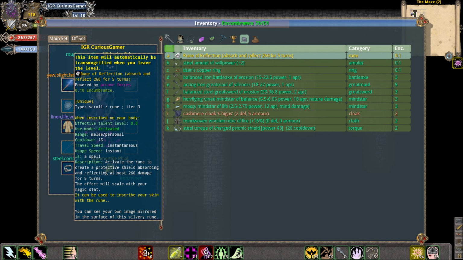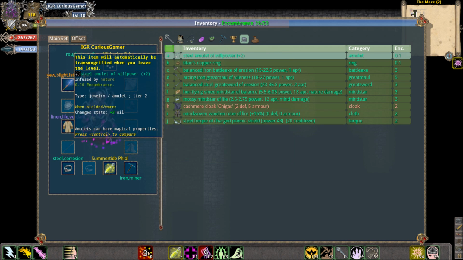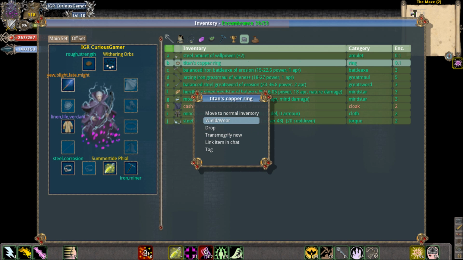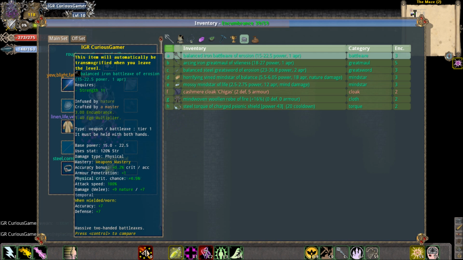And we also found a rune of reflection. This is awesome. I never get this lucky on a character. Back to back like this, reflect at most 260 damage for 5 turns. Scales with magic stat. Oh man, I couldn't ask for a better rune. And a Titan's copper ring, give us a little bit of health and physical save there. Steel amulet of willpower, back to back, good drops here.